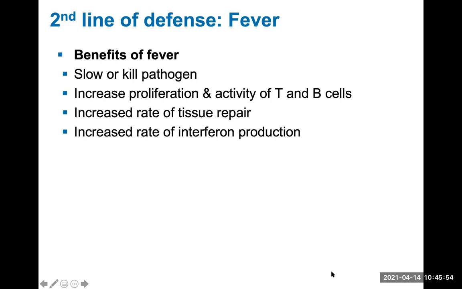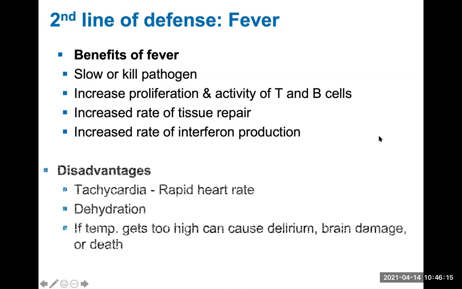It also helps your immune system to speed up and work faster. So you'll get an increase in the proliferation and the activity of T and B cells. You'll have an increased rate of tissue repair, and you'll also have an increased rate of interferon production. We haven't talked about interferon. We will in a few minutes.